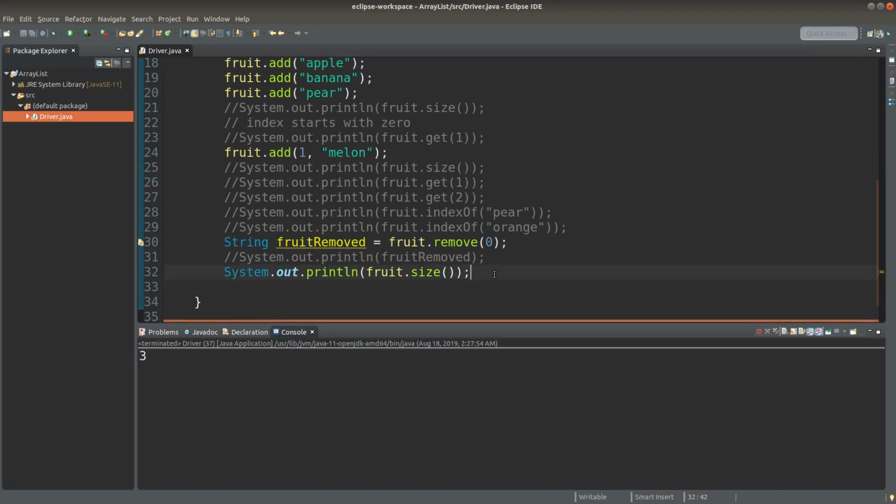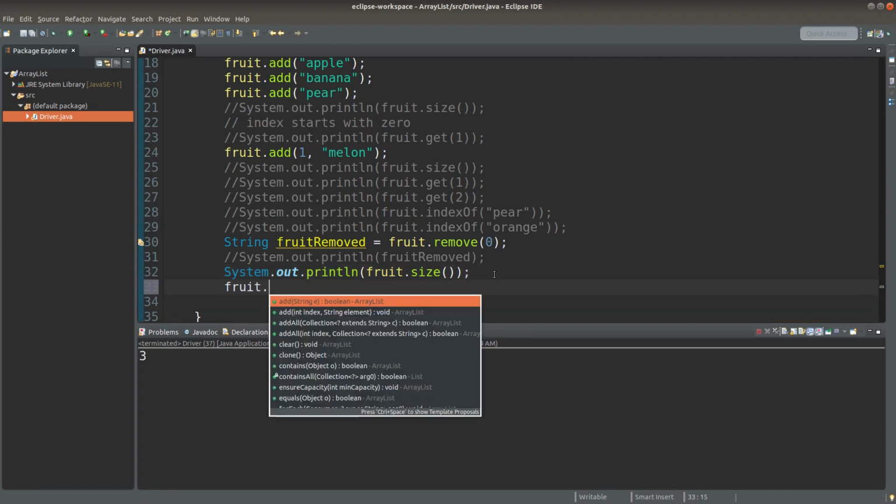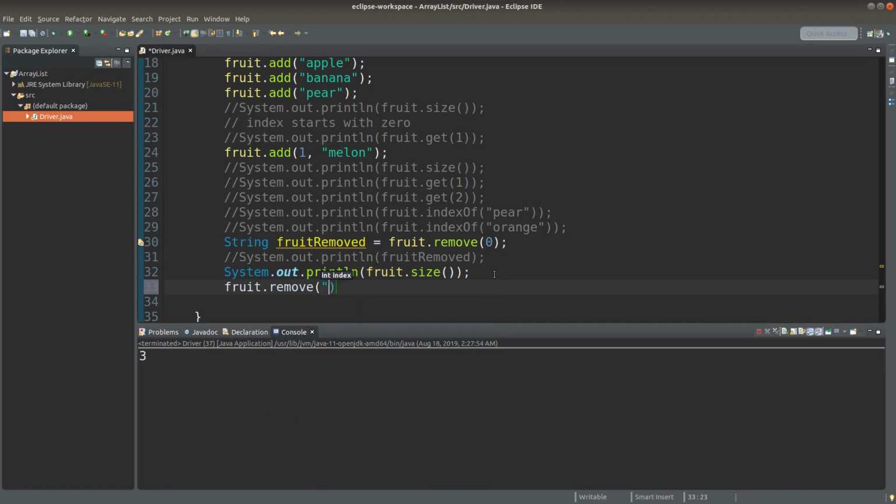If I want to remove a particular string from the array list, I can use the remove keyword in this way. In this case, I'm going to remove the string reference which is pointing to the object called banana.